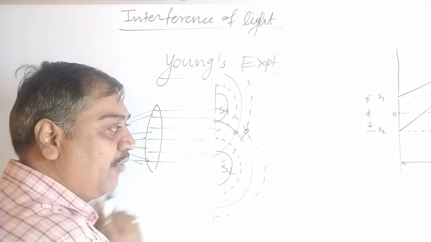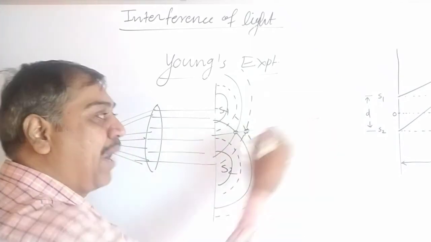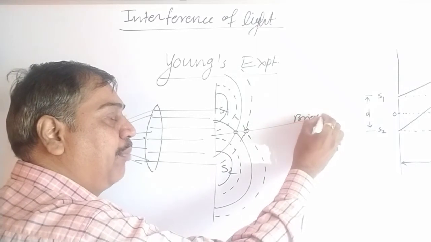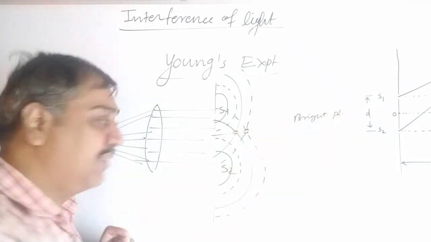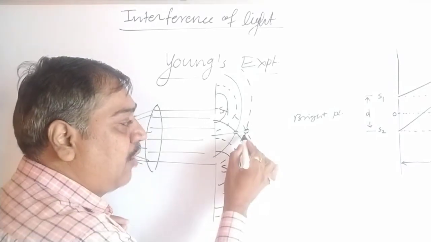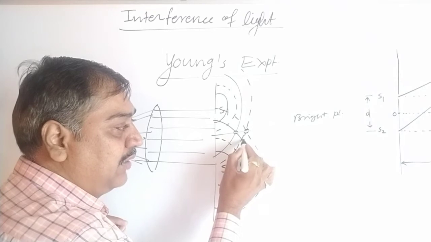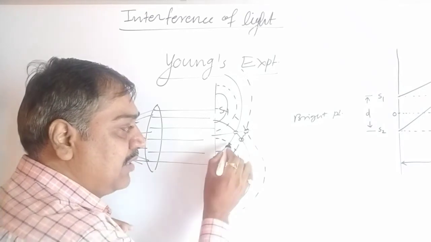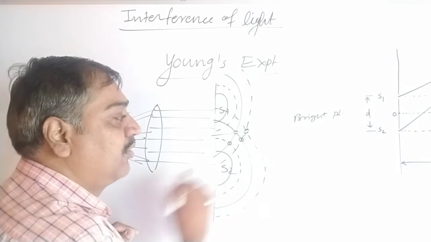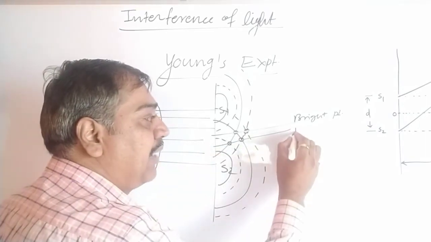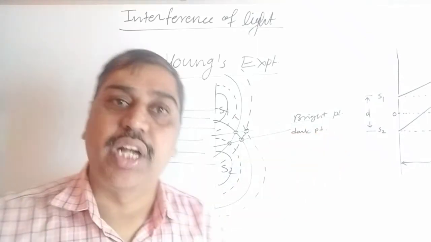So these are the points for constructive interference. So we can draw it like this. So bright points. So these are for bright points or constructive interference. Intensity increases, amplitude increases. What about this? This dotted line meets the dark line. This is the point of destructive interference. Same, dark line meets with dotted line, destructive interference. So these are the two points for dark points, we can say. Dark point means they are said to be destructive interference.